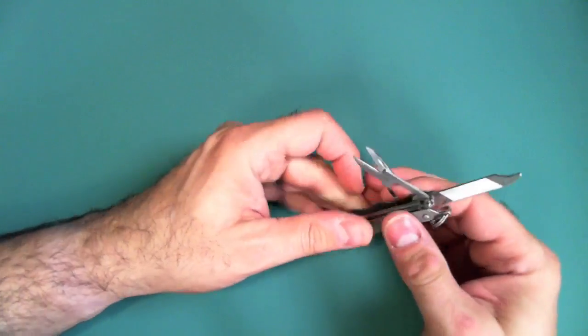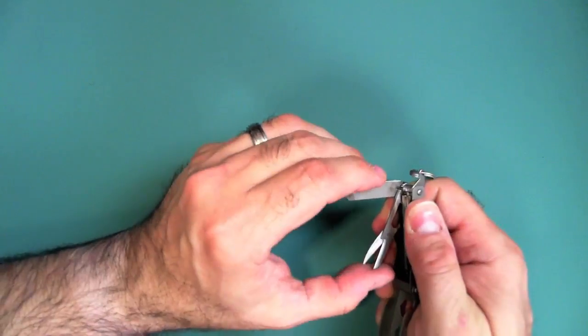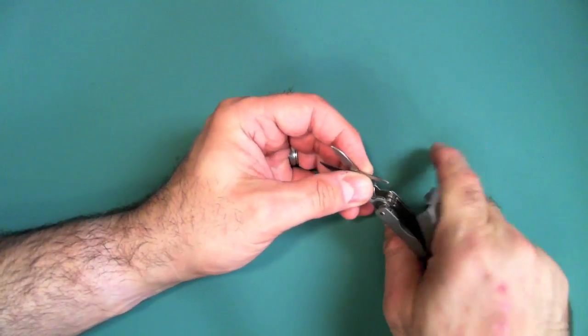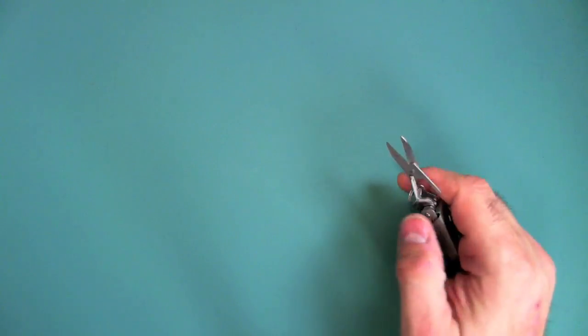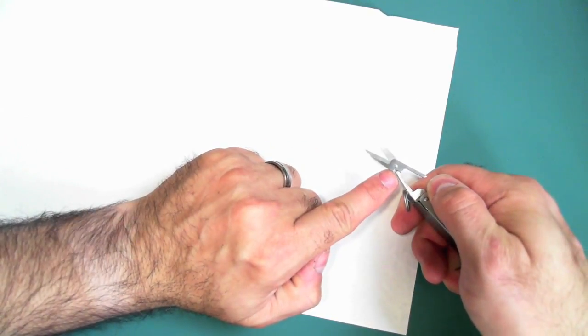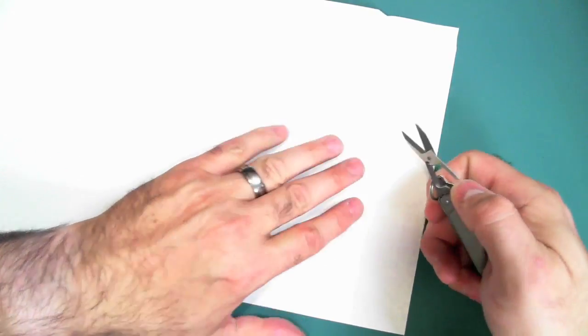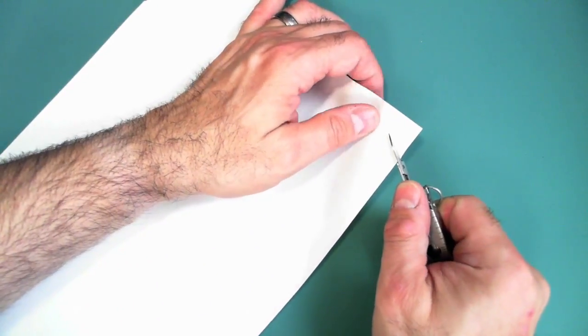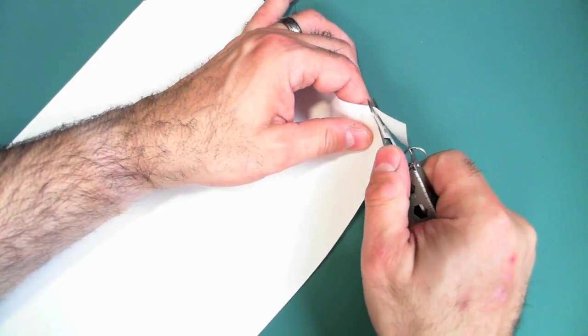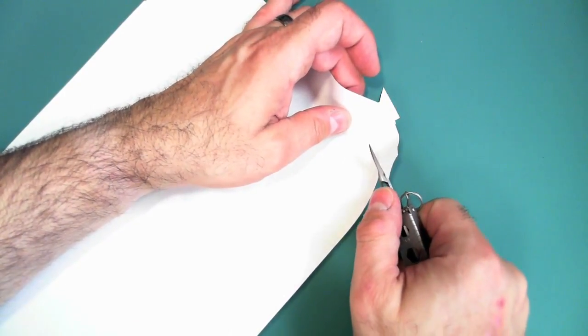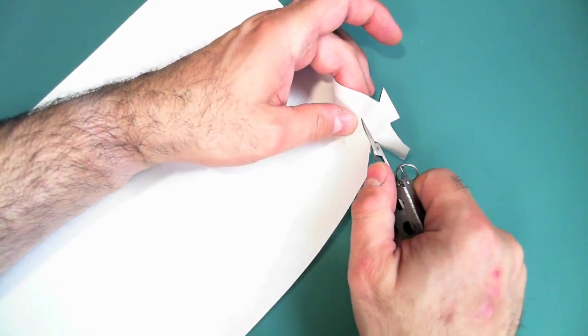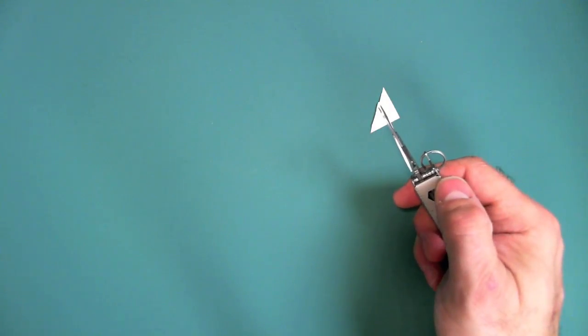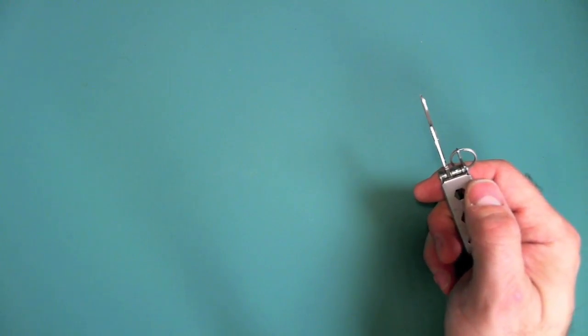Let's look at the next tool. Next tool is scissors. So, it's hard to get all these out. All right. Scissors. Let's go running. All right. Scissors. This is the kind that does not have a spring. It just has a bar there. So, let's see if those work like they're supposed to. You've got to sort of get the hang of these things. And get the feel for how they work. And once you do, they function better. So, not the most comfortable to cut with. But they do work well for such a small pair of scissors.